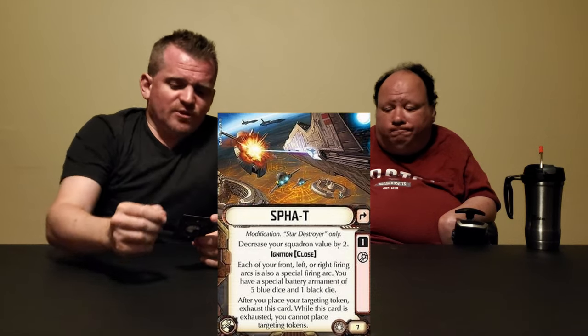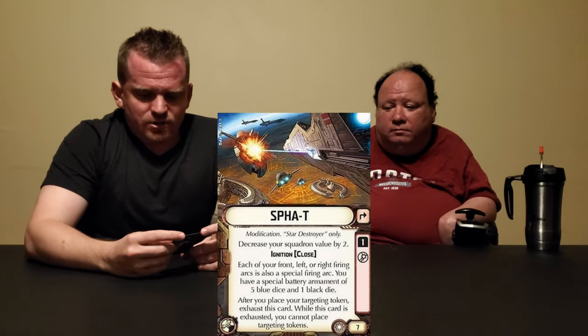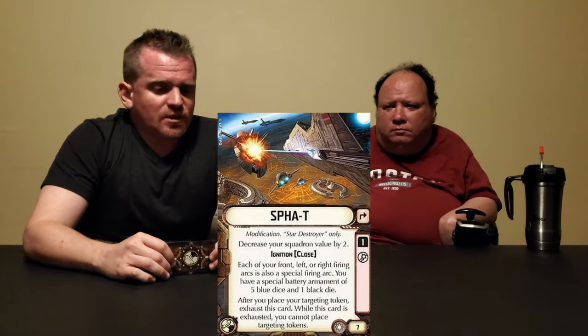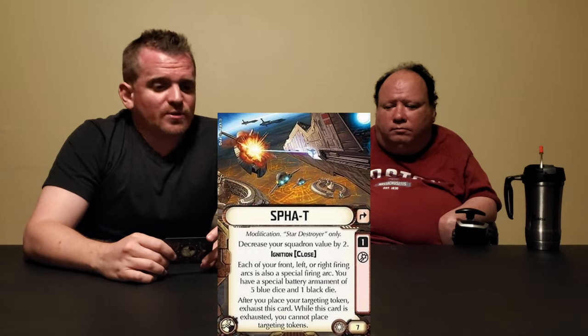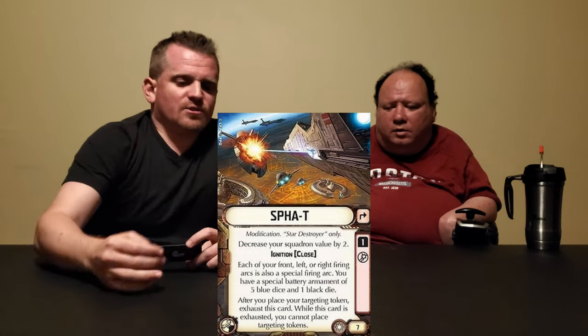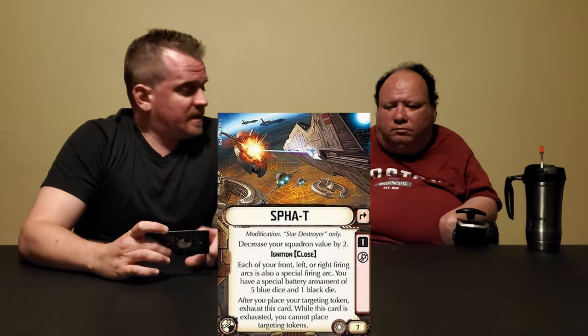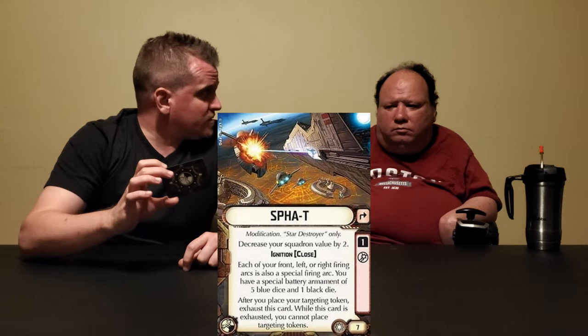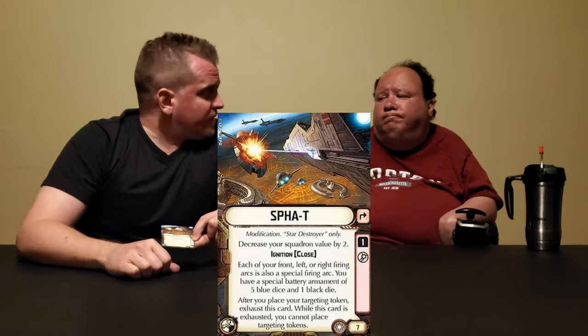After you place your targeting token, so basically you've done your move, you place your targeting token, then you have to exhaust this card. And while this is exhausted, you can't place any more targeting tokens. So you still get to attack, so you place the token, next turn you attack, but then after you move, you don't get to do it again unless you find a way to refresh this. How you refresh this is with a Concentrate Fire token.